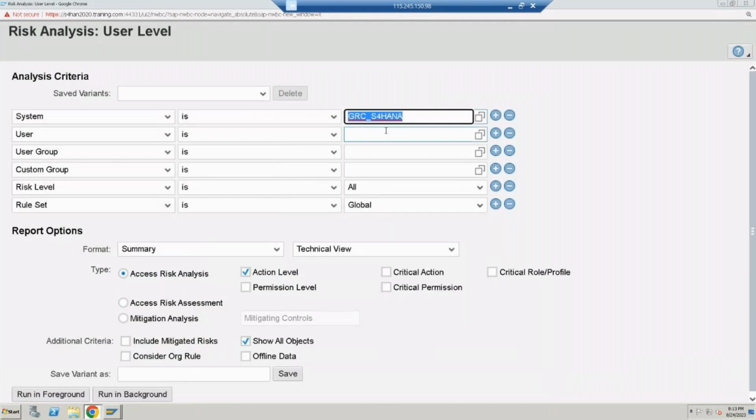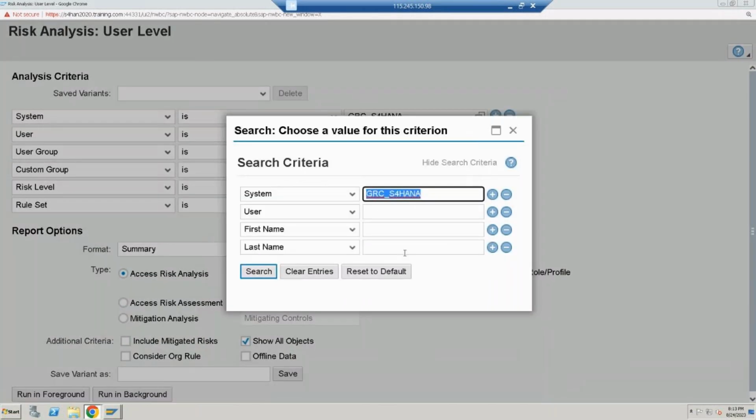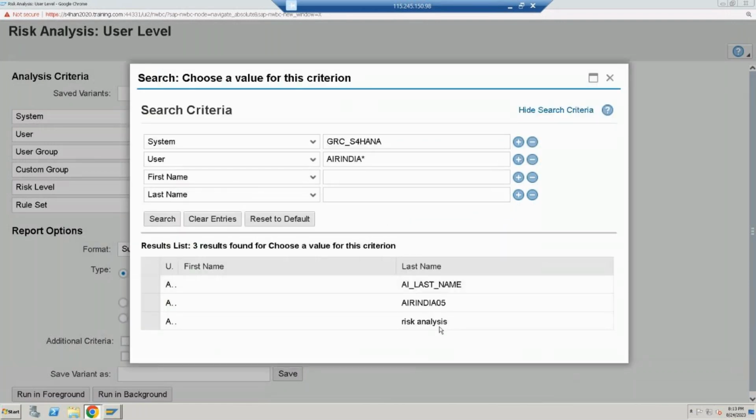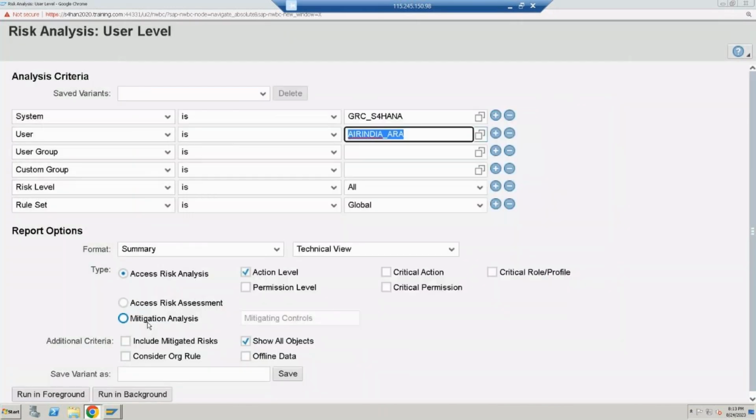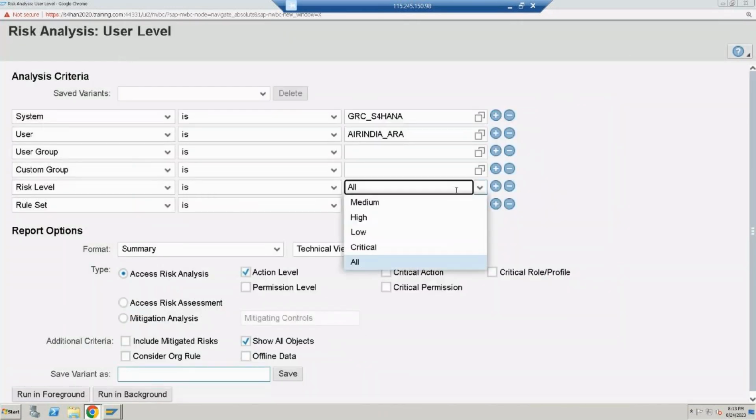After the system, select your user ID, the user for which you want to perform the risk analysis. The user ID I want to use here is Air India underscore ARA. What is the type of risk? I want to check all types of risk.